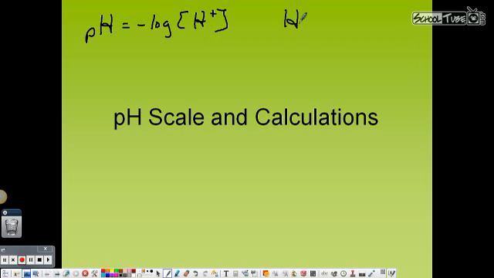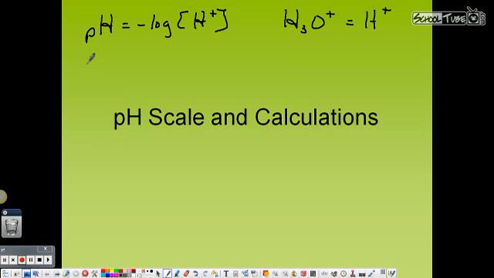Now, in your book, H3O plus equals the H plus ion. So you will see professors use those interchangeably. Whenever you have a hydrogen ion, it's also called a proton because there's no electron on this. There's one proton and no electron. Whenever you add one of those hydrogens to water, you get the H3O positive ion. So these are interchangeable. And I usually write H plus because it's usually plus. Your book has H3O positive.